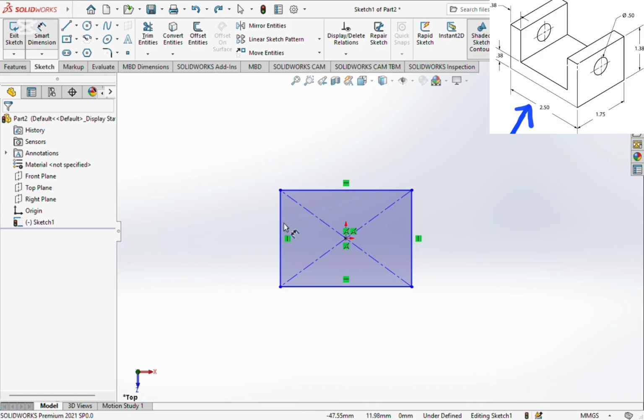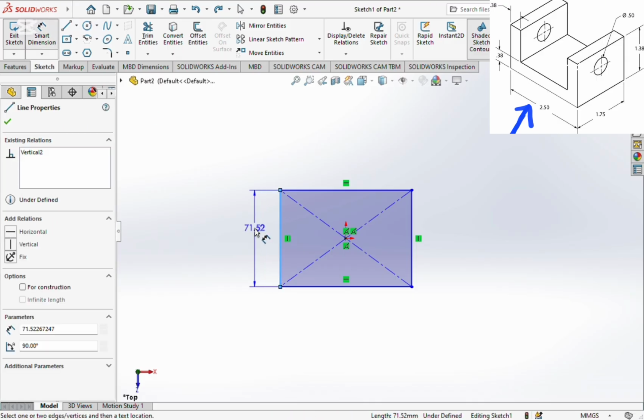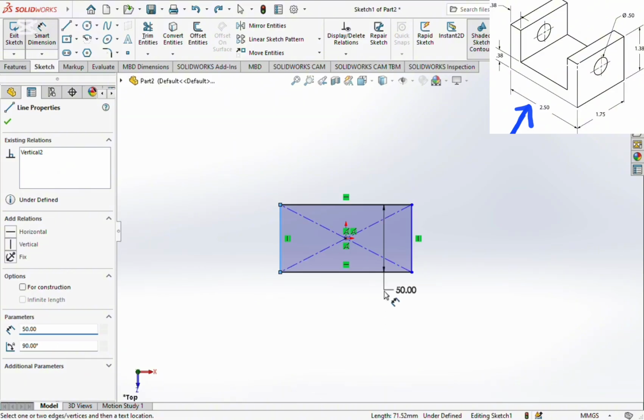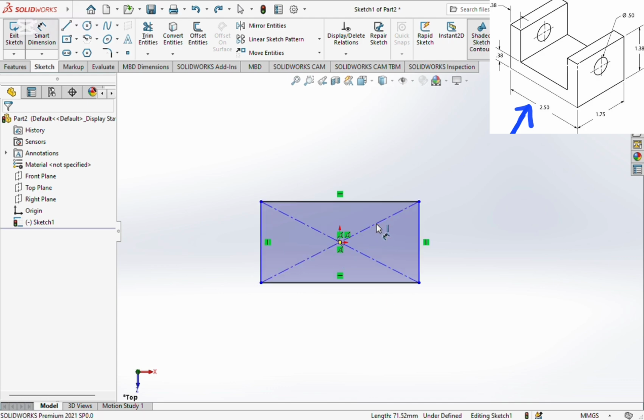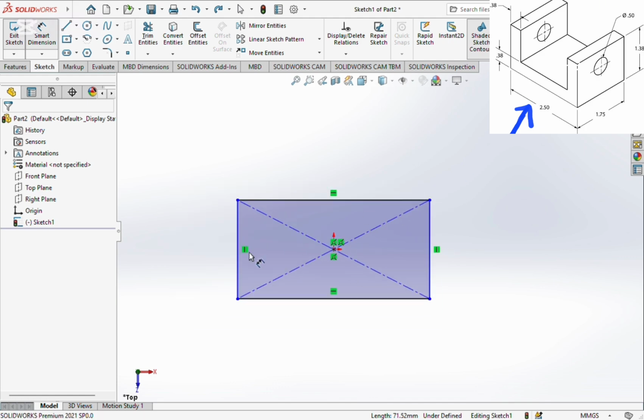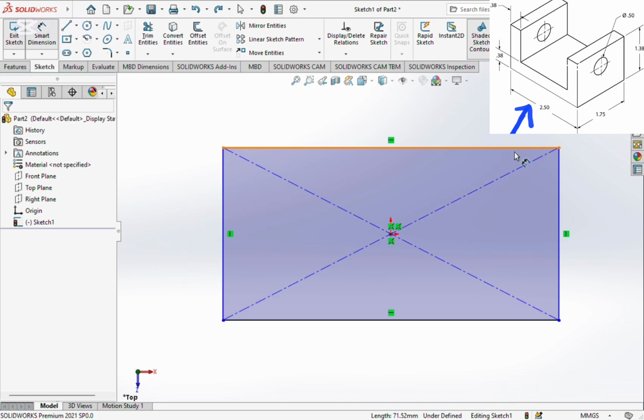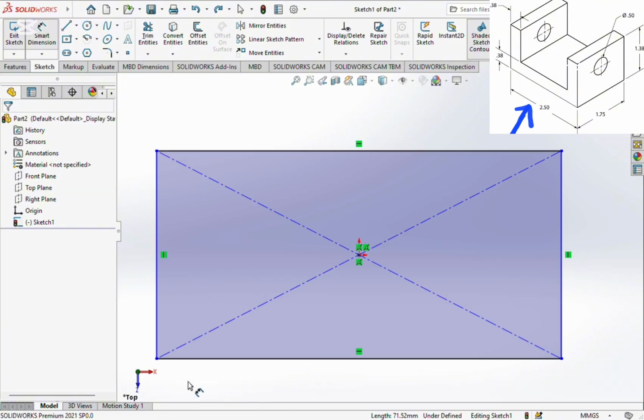Then I select my smart dimension again, I click the right hand side. When I click, I just move to this part. I highlight it. Then I'm making use of 50 for this part. So that's 100 by 50 millimeters. Now this is the rectangle part. Now I want to get this structure, so I'm going to start from the base. I will take the base upward to get the other part that is needed.